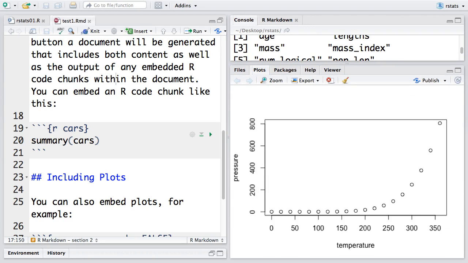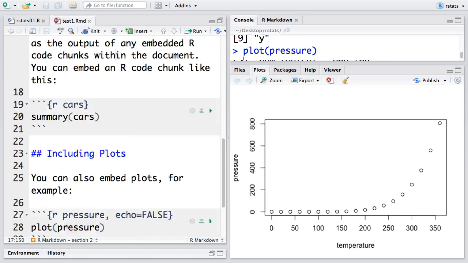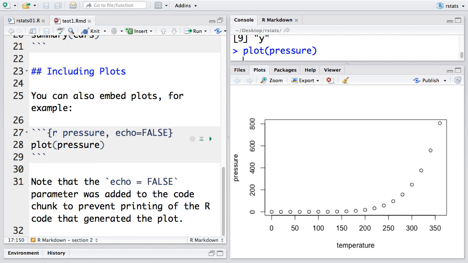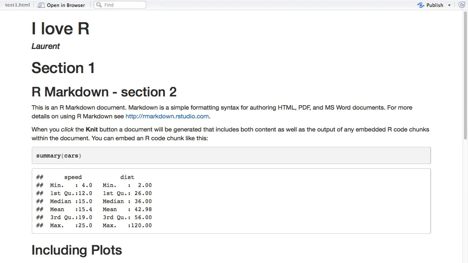And it automatically creates this graphic in this panel here. So when I produce this figure interactively, it opens it here. If I want to create this figure in an R markdown file, it produces the figure and inserts it into my document. Knit it again. So this is another way.